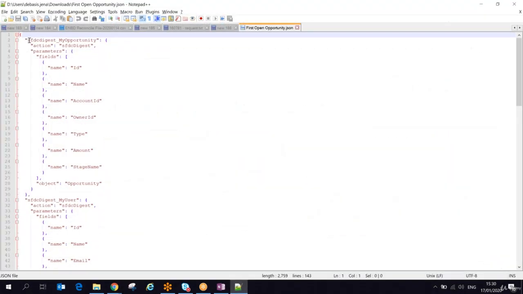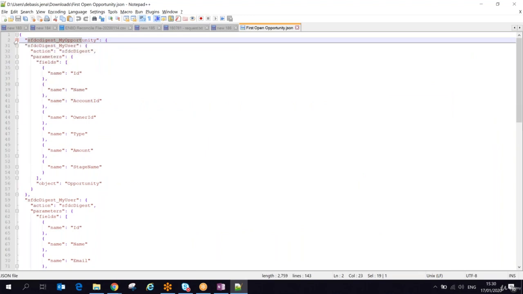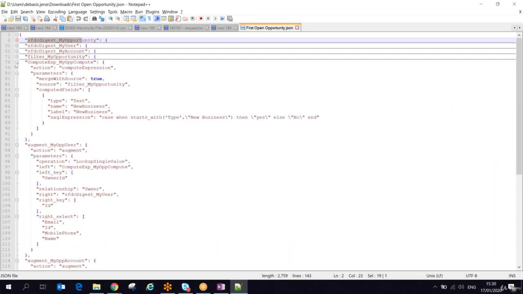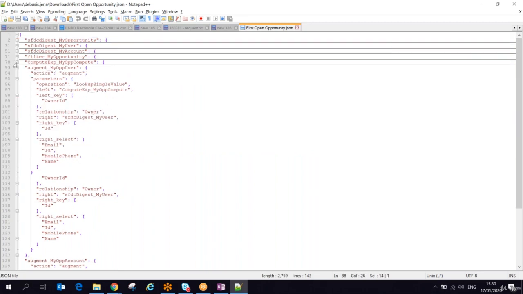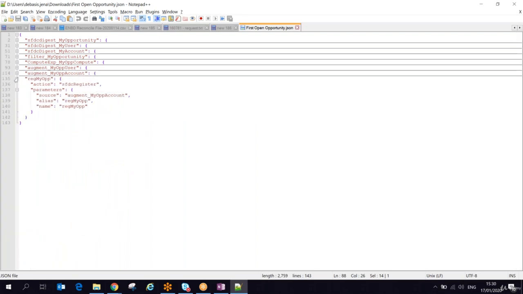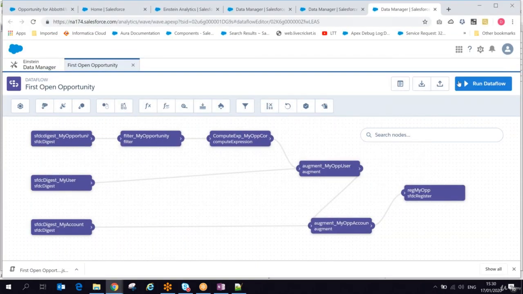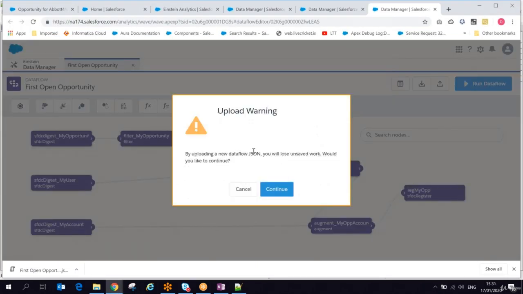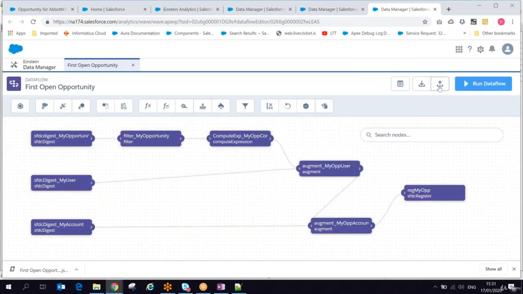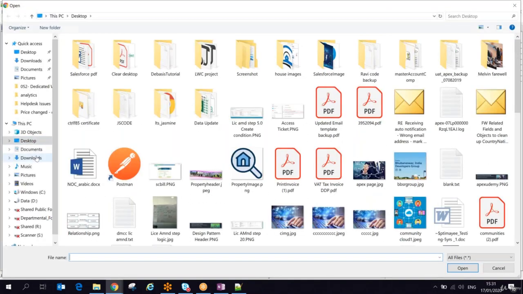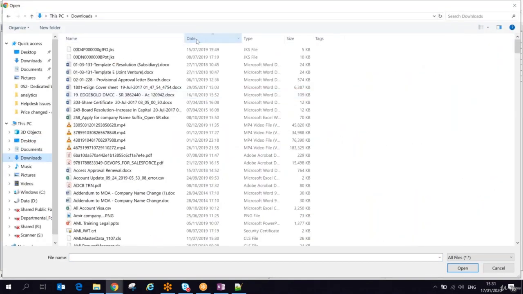See, now each node that I have is in my complete JSON file. Every node has its conditions. If you want to see my compute expressions, what I have written as SQL expressions, you can change them here also and modify. Everything came as a JSON file. If you want, you can modify it here, and again you can go and upload it. I'm not doing anything right now. If you want, simply go here, click continue, and choose whatever JSON file you have. Let me show you that.